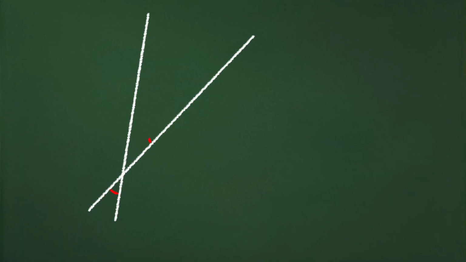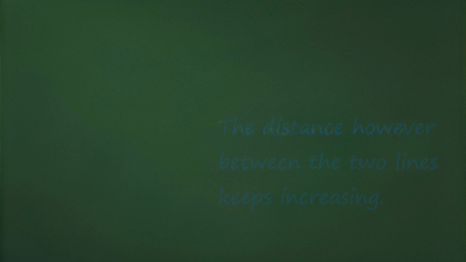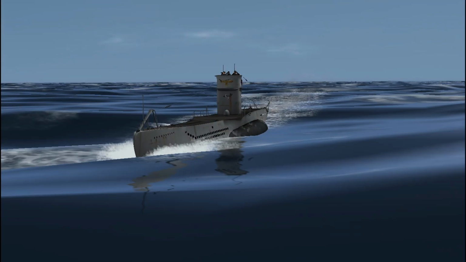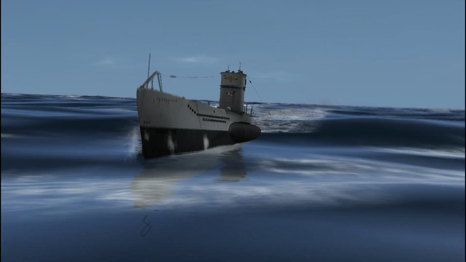Now remember, an angle that is the result of 2 intersecting lines is never changing. No matter how much you extend the lines, the angle is going to stay the same. With distance, however, the distance between torpedo 1 and 2 changes drastically. Therefore, for the same target, but at a further range, you will need a lower spread value. So, already you can see that unfortunately, range as well as target length matters a lot in salvo shots.